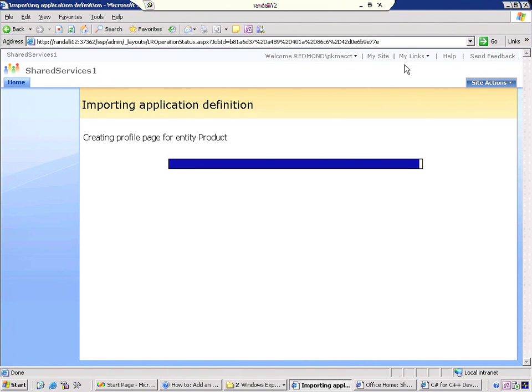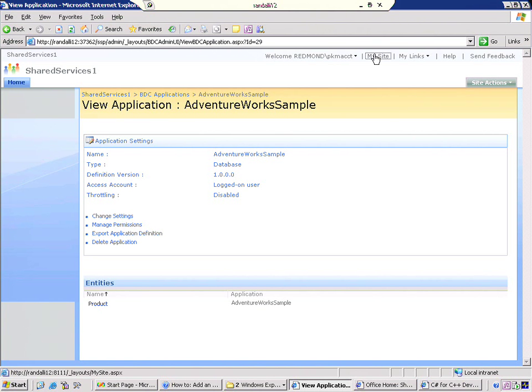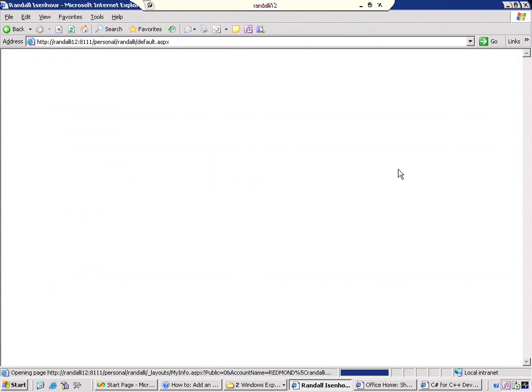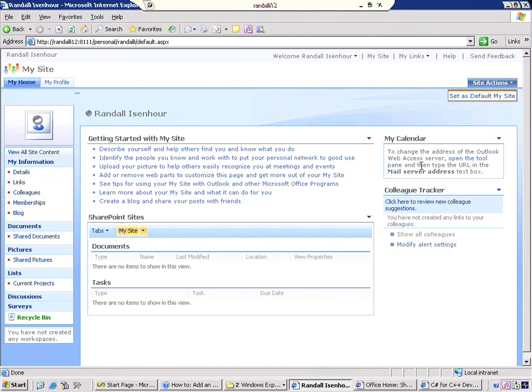It was successfully imported, so now I'll go to the site I created earlier. The AdventureWorks database, for those of you who don't know it, is a made-up sports store, I think.